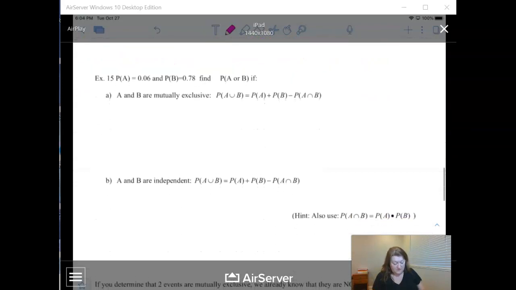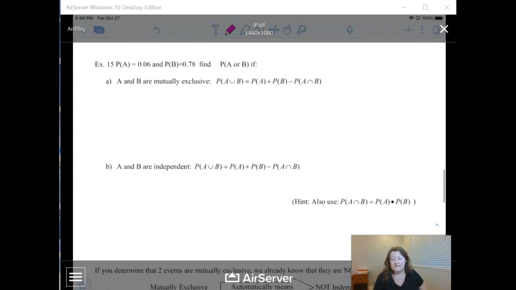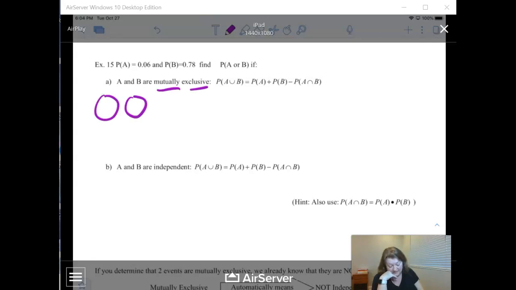All right. So here we're going to talk a little bit about one setup and using our formulas to help us. So in the first one, they gave us 2 events. They didn't even tell us what they are. They just told us the probability of them. So the probability of A happening is 6%. The probability of B happening is 78%. And they said, if that's already given to you, what is the probability if they're mutually exclusive? So remember, mutually exclusive means that if I draw a Venn diagram, there's no place where it overlaps. So A is over here, B is over here. That's different than an independence question. This is just the mutually exclusive question.